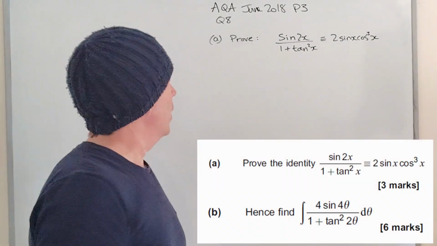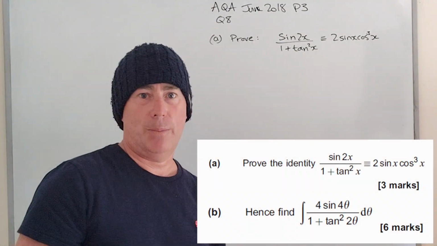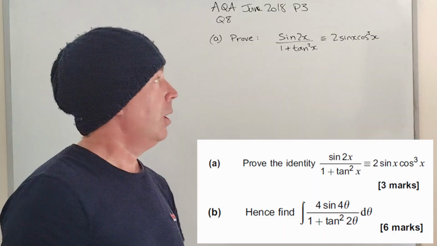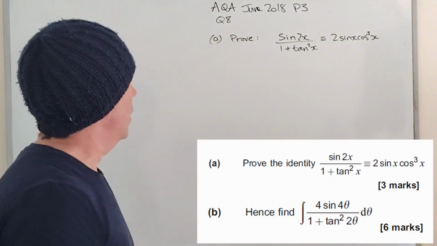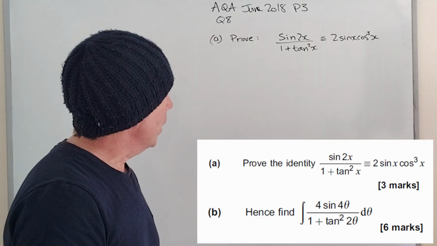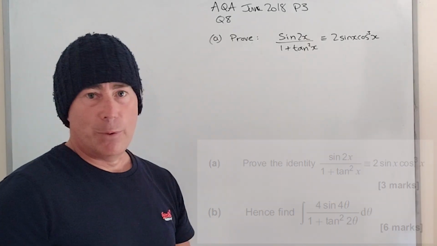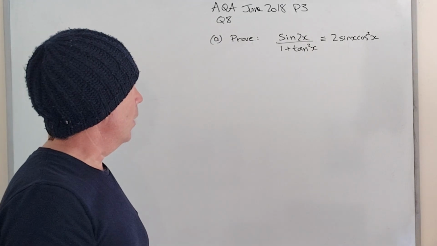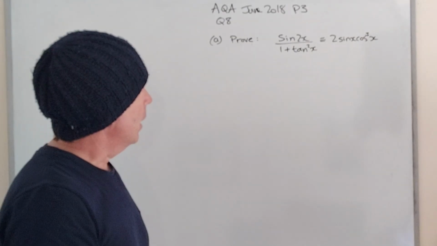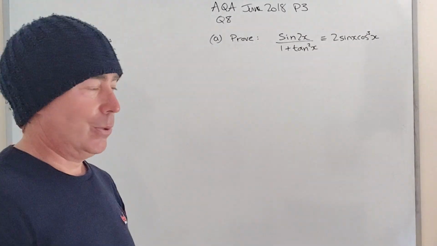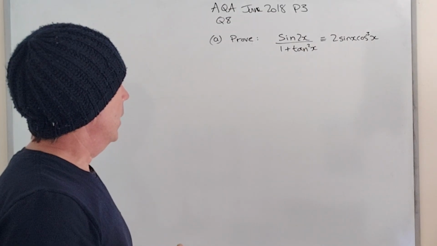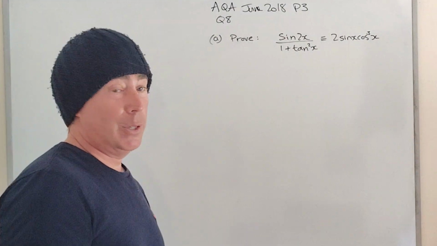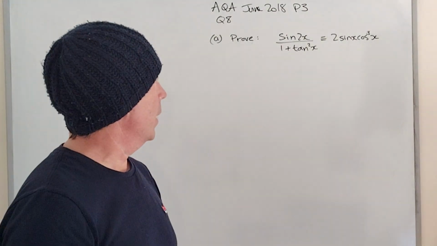So here's another little tricky one from my little quest of finding tricky questions. AQA, same series, June 2018, but this one's question 8, paper 3. First part's pretty straightforward. It's just asking you to prove an identity. So I'm just going to quickly go ahead and do that. That's only, I think, 3 marks, and it's a precursor to an integration for part B.